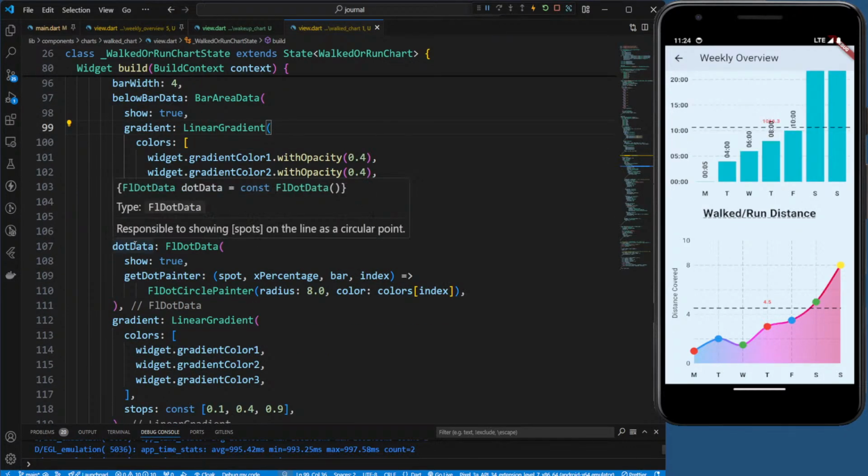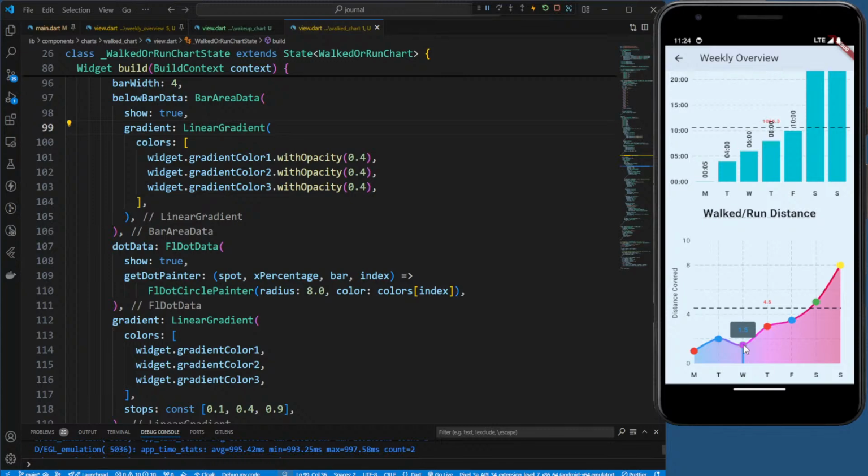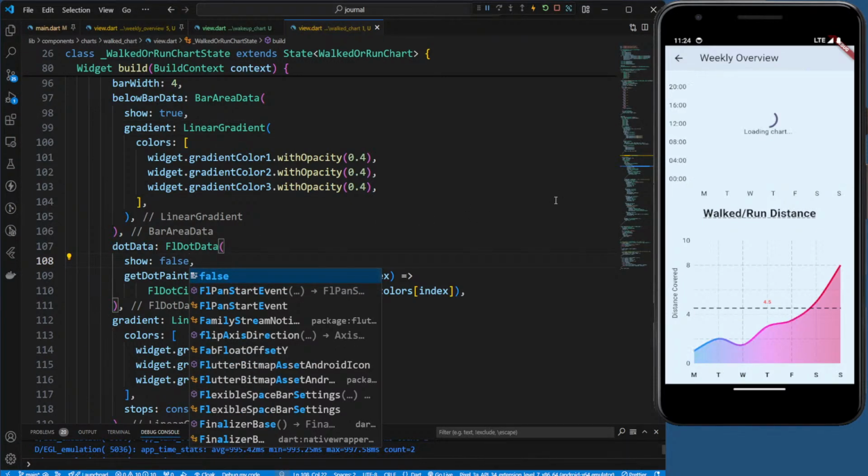And then this is the dot data, it is the forward thing. Let's see. Okay, dot data are the pointers.